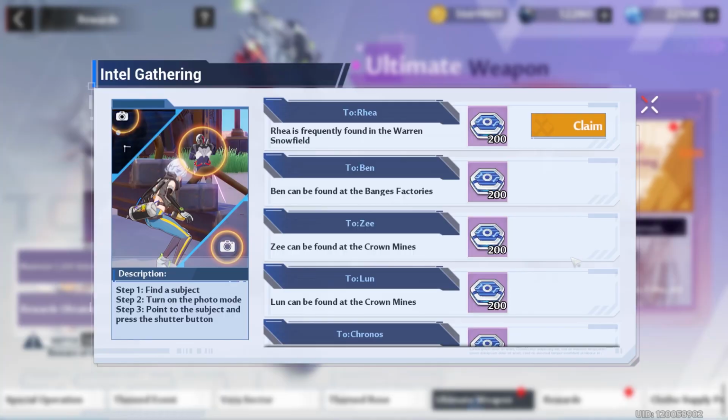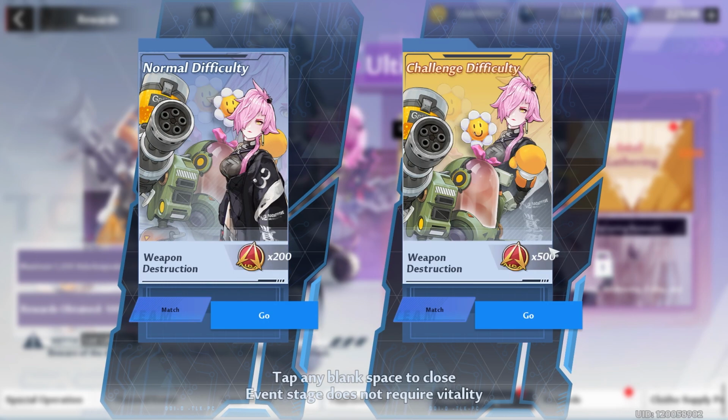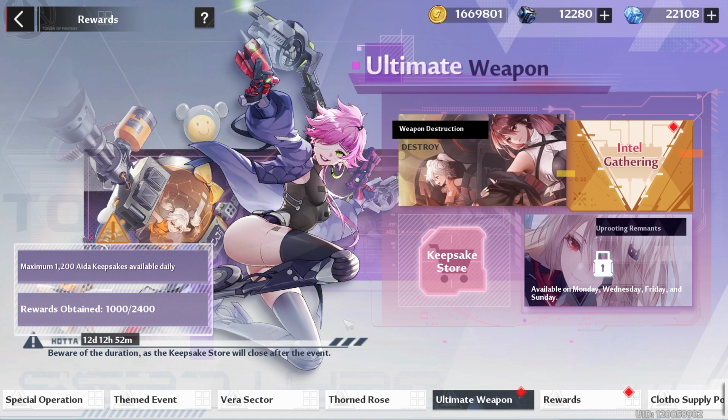But I did want to go ahead and point out that the Intel Gathering, you can go ahead and knock this all out today. There is no daily limit for this. You can just find all your targets, take pictures, call it a day. For the Weapon Destruction, it only increases by 1200 a day.